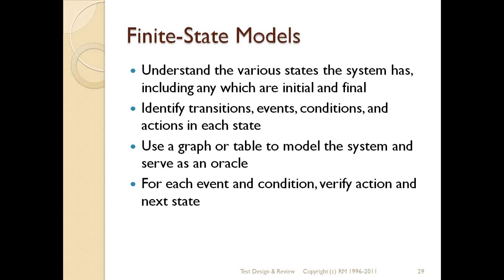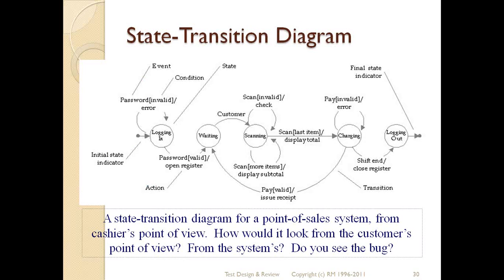The second technique is finite state models. I have shown you an example where you can create a state transition diagram for your requirements. Once you create these diagrams, you can identify a lot of problem areas in your state transitions or in your designs. For example, I have made a point of sale system for you where the clerk logs in. If the password is invalid, an error is displayed. If the password is valid, a register is opened where the system is waiting for the customers.